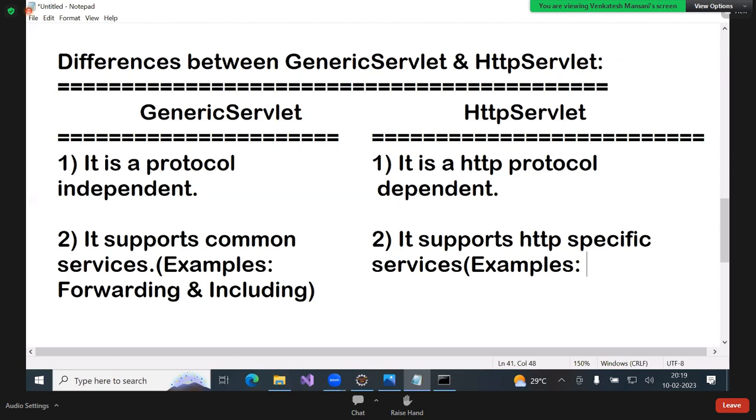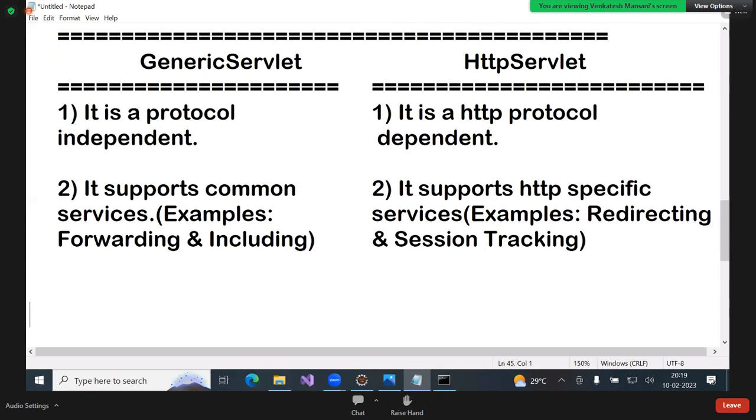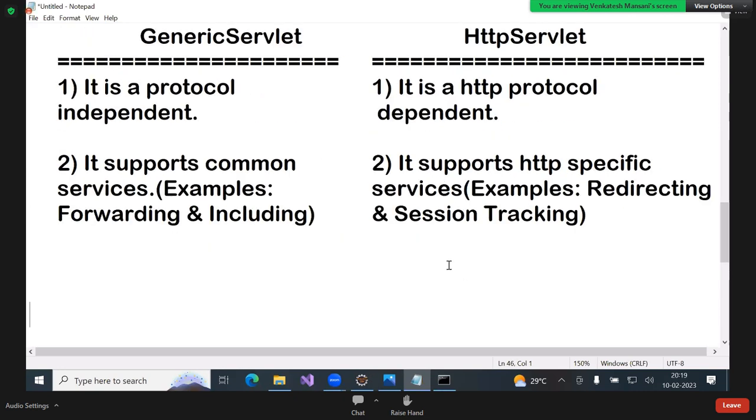Examples: redirecting and session tracking. These I haven't explained; they come in further sessions.